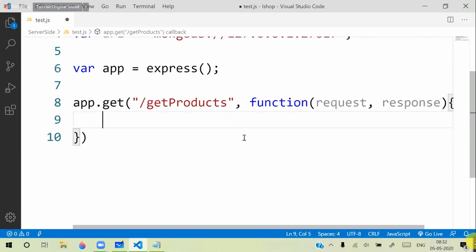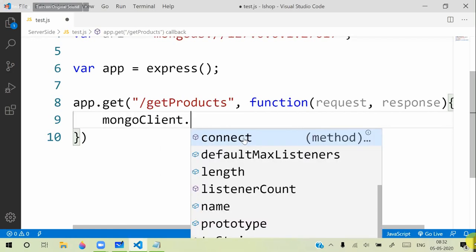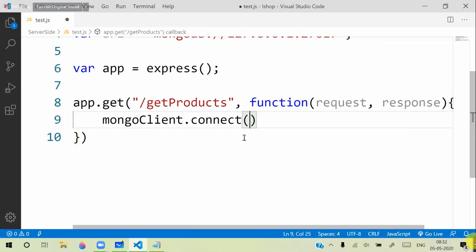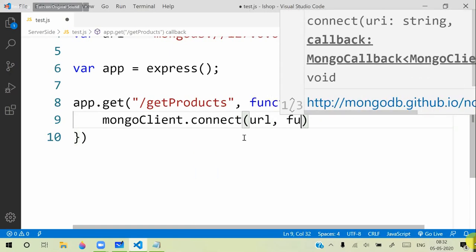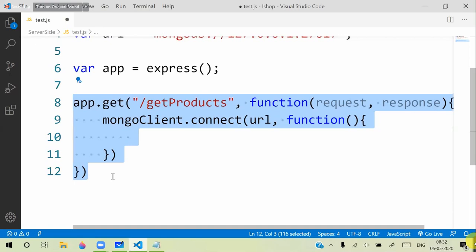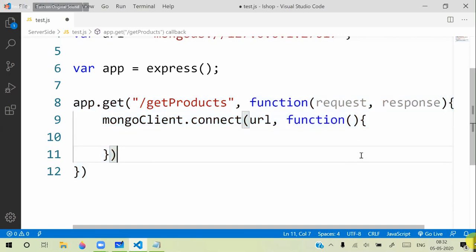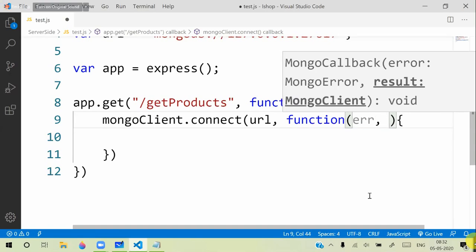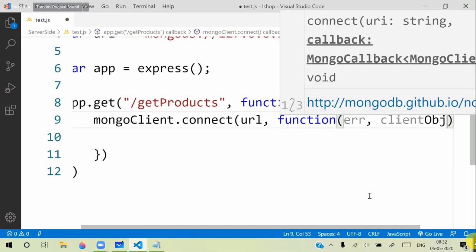Then what we will do is, here we will write a simple logic. So the logic is, how to connect with MongoDB? MongoClient dot connect with URL and a function. Yesterday the function was the same, but this time we are writing it in an express request, meaning in a middleware request, and the function takes error and client object.